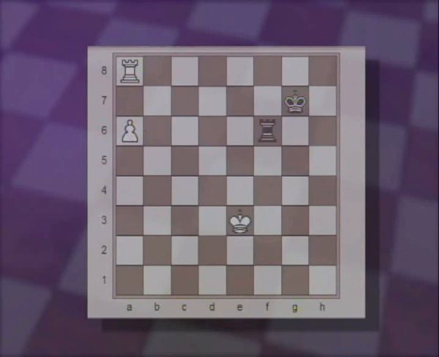Now, after rook f6, if white doesn't rush, pushing the pawn to a7, but brings the king again close to the pawn to protect the pawn on a6, black can simply give the checks from the side this time. Keep giving the checks, and when the king is away from the pawn, go back to f6, getting ready if a7 behind the pawn.